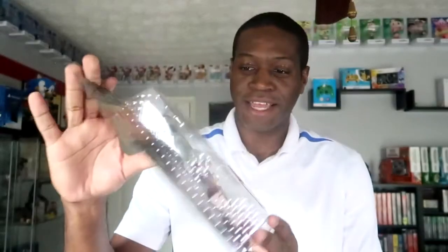Next up, in his white attire — this is really nice, by the way — I have a zombie Seth Rollins. This one is really nicely done. I like the white color scheme. I also like that they ripped apart the flesh at the feet, so he has one foot where you see his flesh and then the knee where you see his flesh there. His body is fully intact other than being green. I really like this figure — I think it's really well put together.